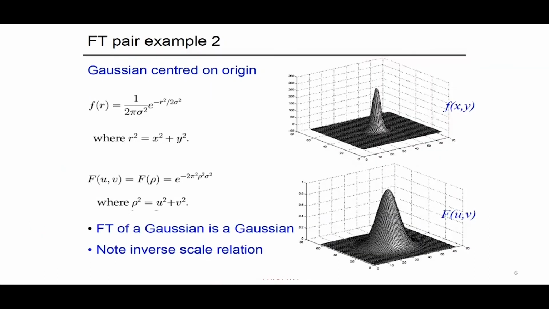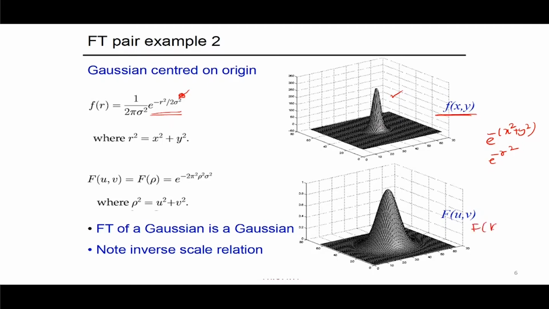The second example that we considered earlier is e power minus of x square plus y square. This is what we have already worked out. So this you could also represent as minus r square. This is an extended example, where you are introducing the variance also here. This is a proper Gaussian curve that you are considering here. So this is essentially a 2D Gaussian. Obviously the 2D Gaussian is radially symmetric, and this is the result you have in the spatial domain.